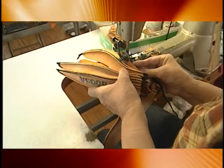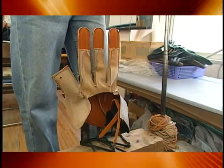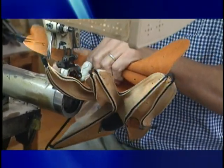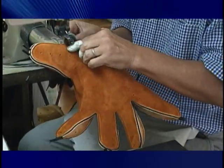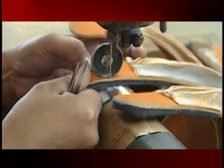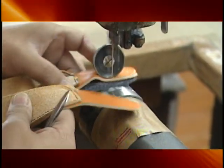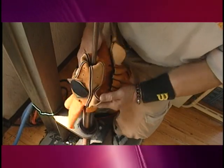There are over 50 pieces in a glove, which will come together to form two sections: the inner lining and the outer shell. The different sections of leather are stitched together to ensure that the joints will last for decades. The thread used is made from durable nylon strands and has a very high breaking strain. The glove is assembled inside out. By using this method, most of the stitching is hidden on the inside, and the beauty of the tanned leather is featured on the outside.